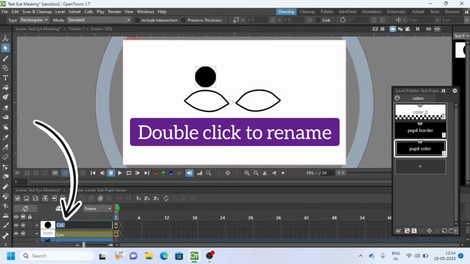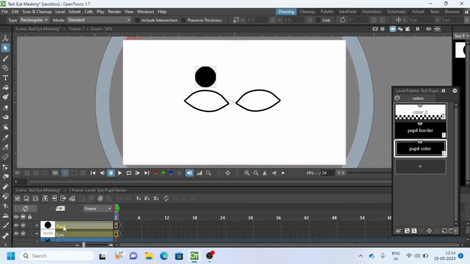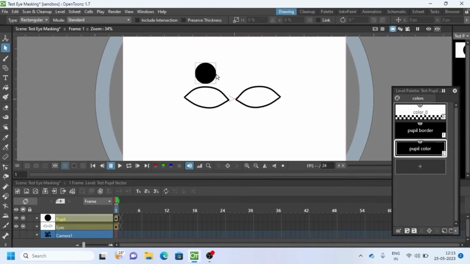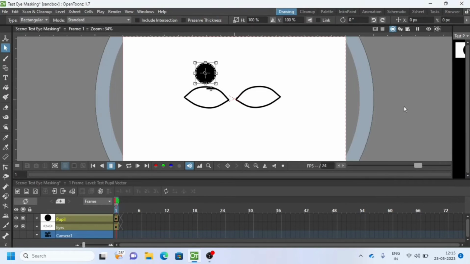I will rename the layer as Pupil. Then I will copy the pupil with Ctrl+C and paste with Ctrl+V.